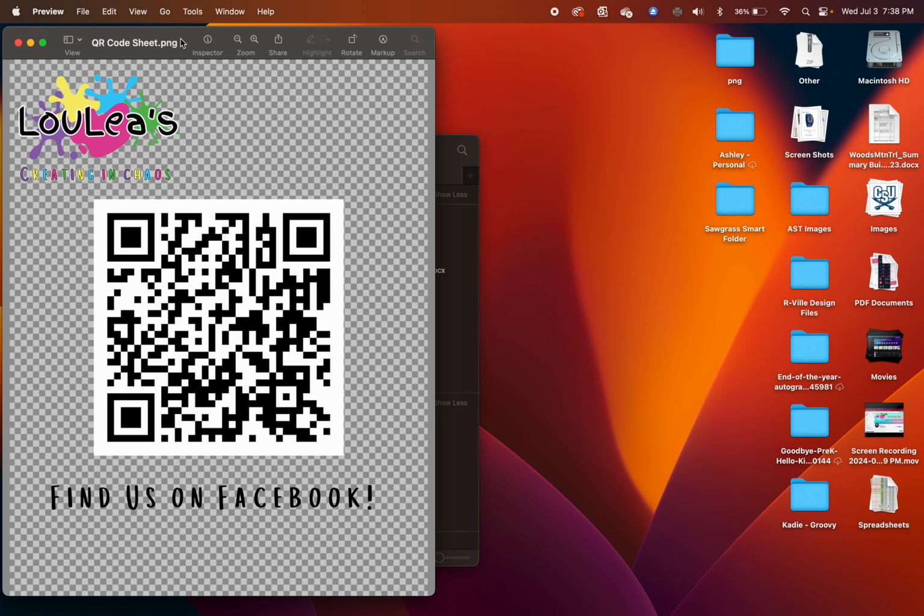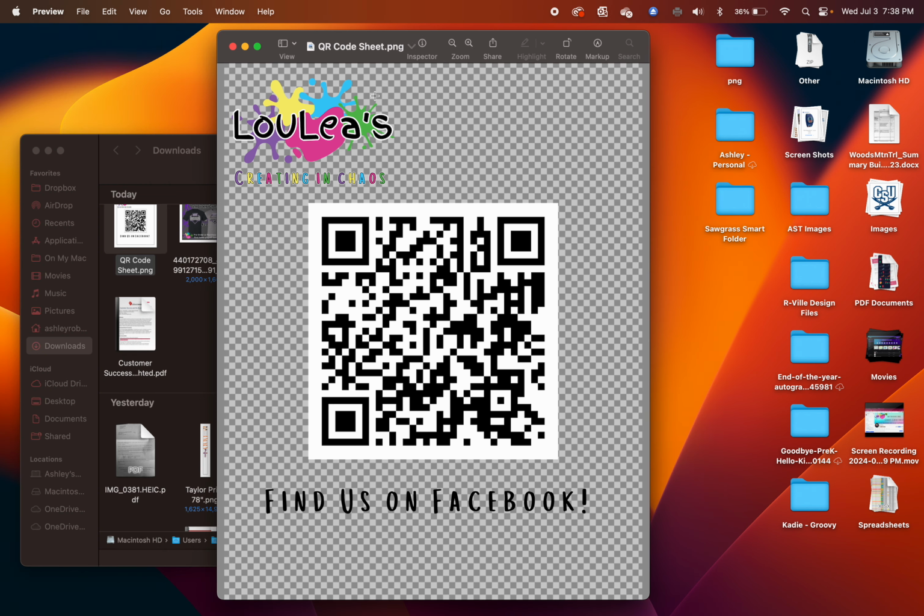white background. Now that we see that, it'll keep the white background around your QR code so that way it can be read. And if you put this on a shirt or a piece of fabric or something like that, you will have the big ugly white square behind it, or have a big solid DTF print, something like that. But other than that, that's all it takes to make your QR code to your page in Canva.